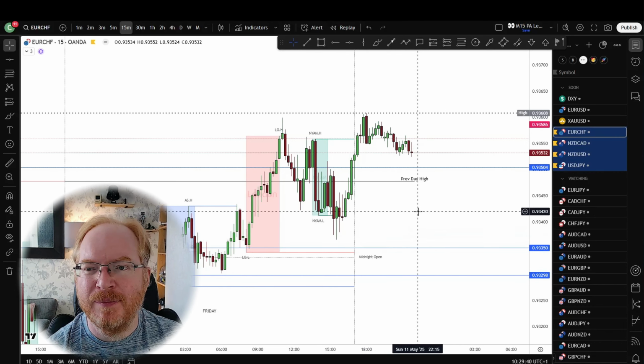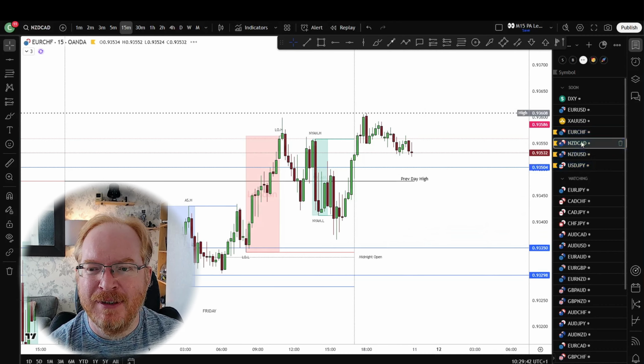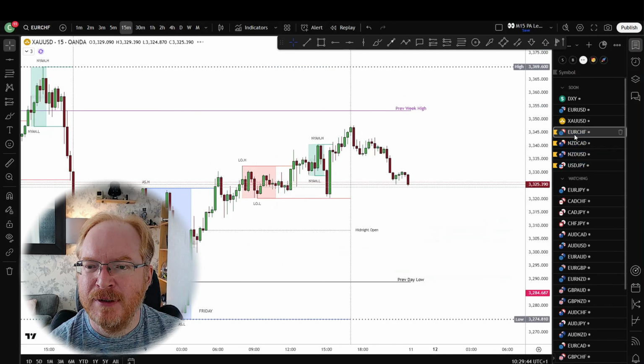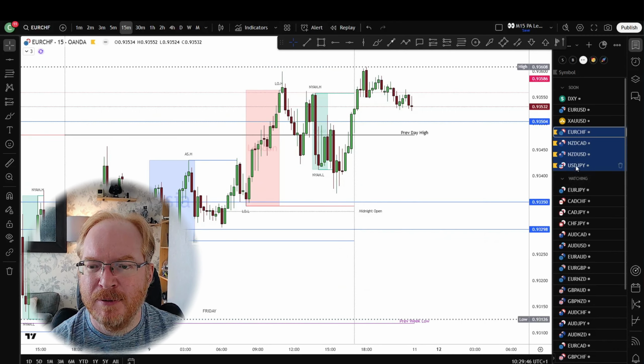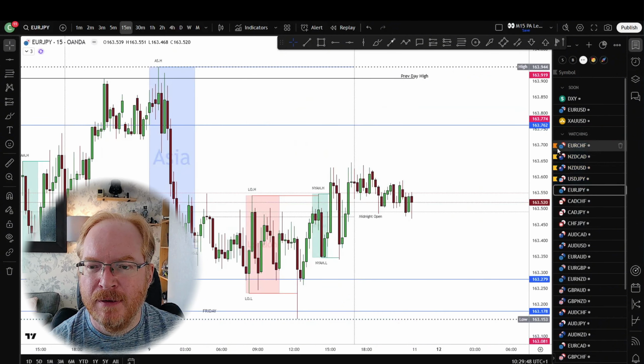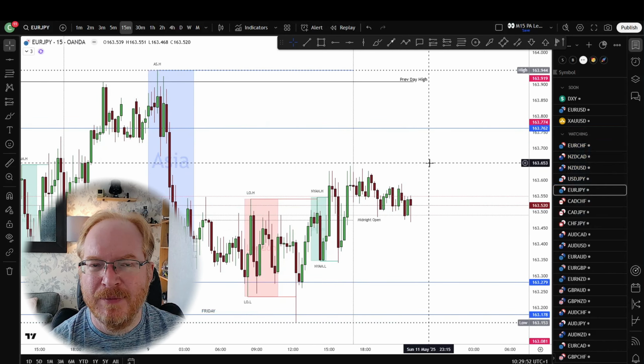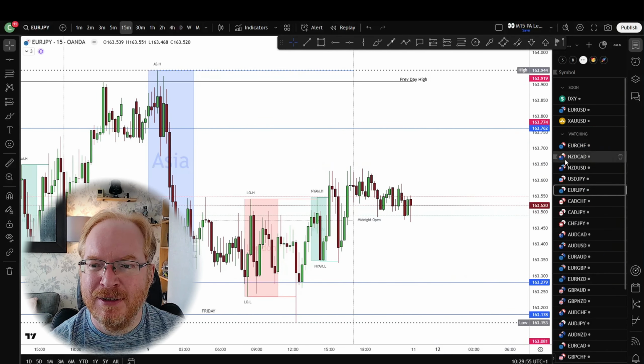Okay, we also said we're going to go through and show you how I narrow my pairs down in the morning. So it's really quick, really simple. These were the last pairs I pulled through. So let's just put them back in the normal place. We can untick them as well. All I do every morning literally takes a couple of minutes, doesn't take long at all.